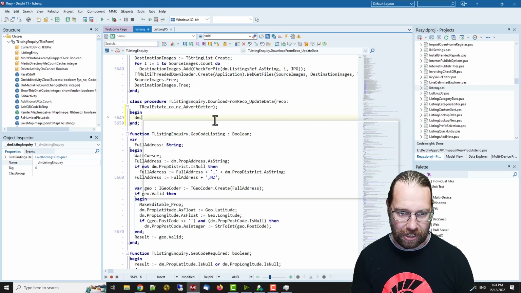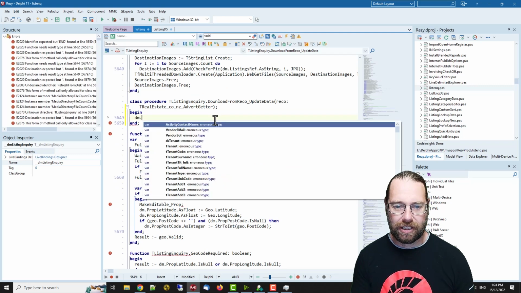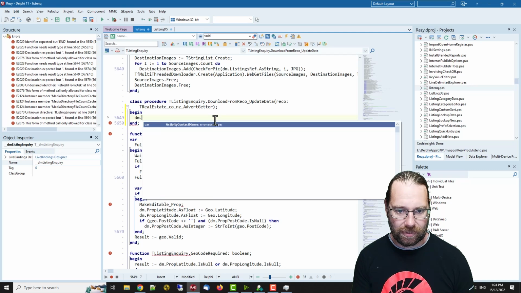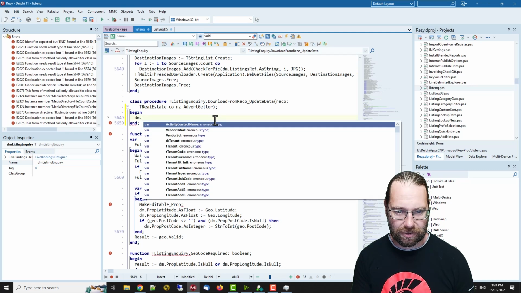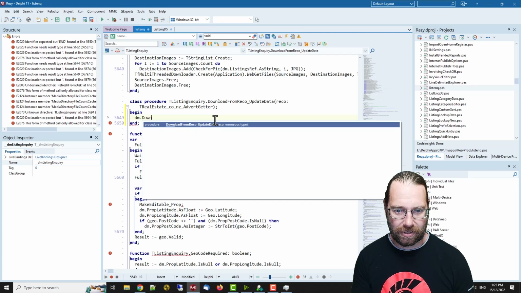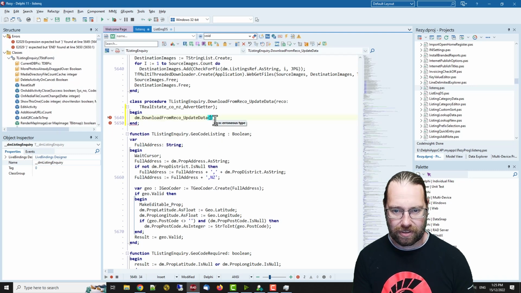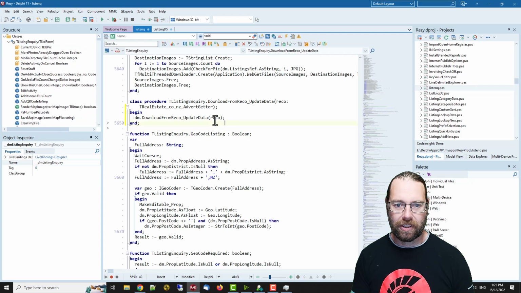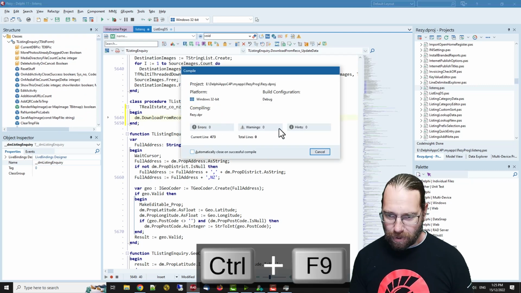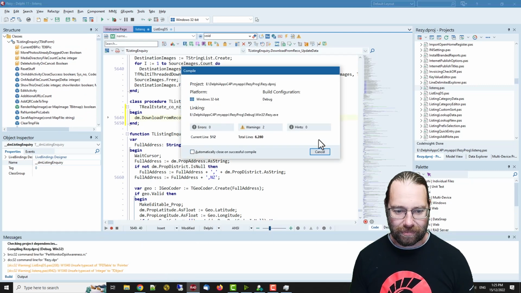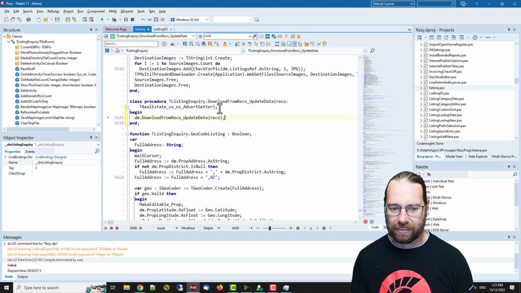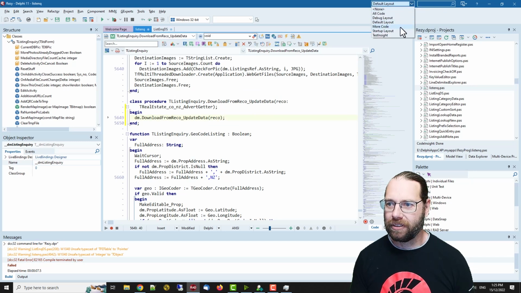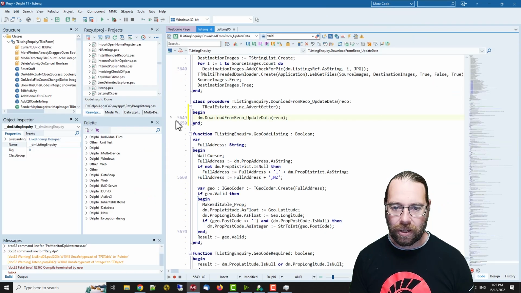So we call dm dot, like so, and probably compile and test at this point. And I fixed my errors. Let's terminate that, and I might go back to the more code layout.